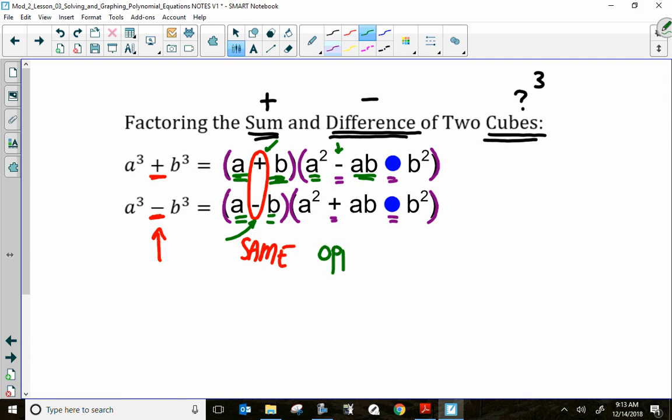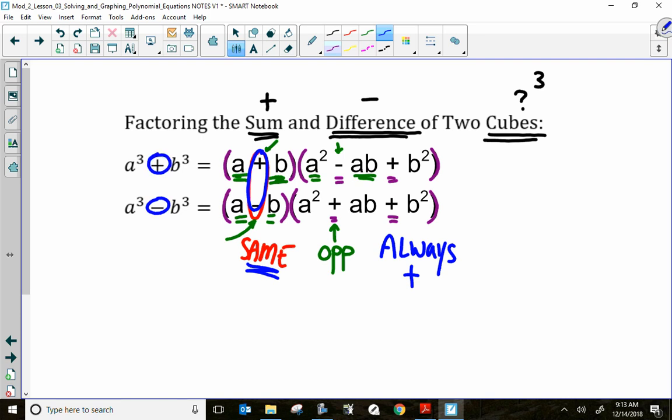Then whatever is next should be the opposite of what we're given. Opposite of what we're given. Okay. And last but not least, this one, always plus. What about the next one? Can I say always plus? So this last one is always a plus. So the first sign we have here, it's the same sign as we're given.